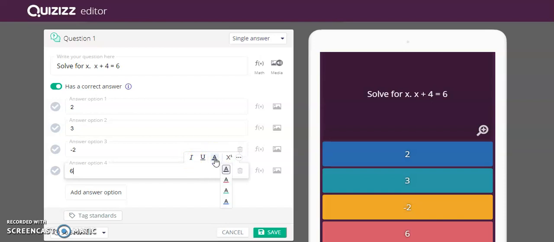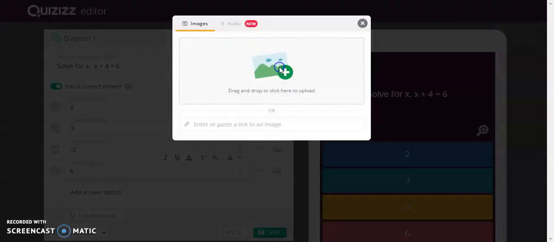And you'll notice as you click inside each box, you get some additional formatting tools: italics, underlining, you can change the color if you want, exponent, and then you have this little three dots over there that gives you some accent marks if you're going to be doing foreign language. You can add pictures to the questions, however, they don't have their own database of images. So if you want to put an image associated with one of your pictures, you're going to have to find your picture online and save it to your computer, and then you can upload a picture.